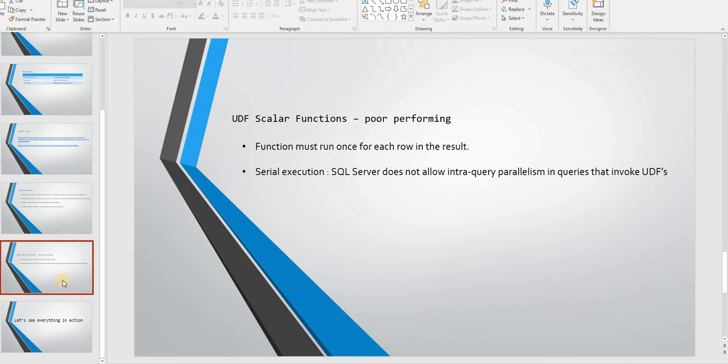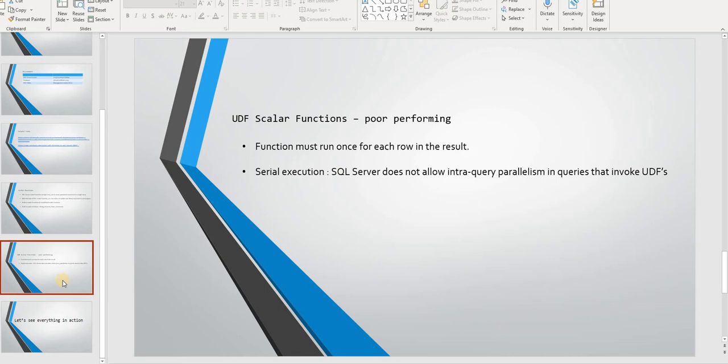I can think of two main reasons for this. Whenever you use a scalar function in a query, that function has to be executed for each row the query is processing. For example, if you are processing 10,000 rows or 1 million rows, then the scalar function would get executed 10,000 or 1 million times. Obviously that is going to take time, depending on how complex your scalar function is and what multi-level statements you have written in it.